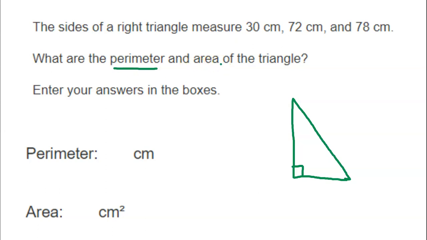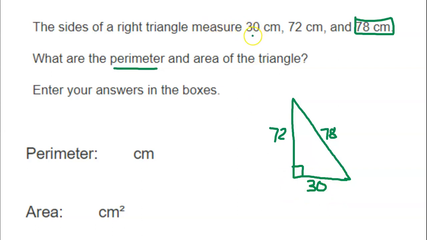can visualize it. I don't have to necessarily, except the fact that I need to remember that 78 centimeters is the largest or the longest line, and that has to be my hypotenuse. I'm not going to use my hypotenuse as my base because if I used the hypotenuse as my base, I wouldn't be able to use one of the sides as my height. Okay, so what I'm going to do is measure this out so that I know which one is my base and which one is my height. In this case, I'm going to say 72 is my height and 30 is my base.